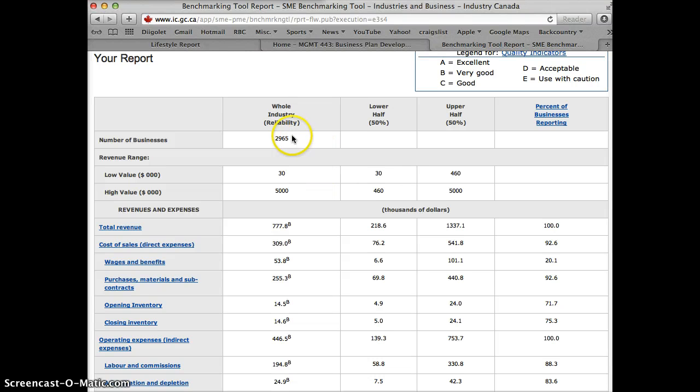You can see the number of businesses in Alberta, the revenue range is quite large, from 30,000 a year to 5 million.